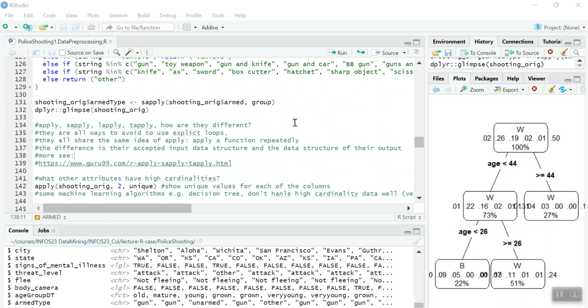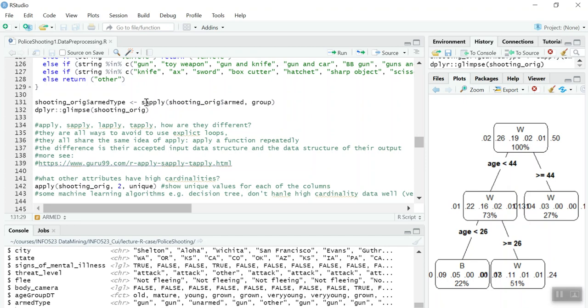In the last video, we discussed discretization on continuous variables and grouping for categorical variables, so that we can create a concept hierarchy if we want to. We created a very flat hierarchy with only one level, but you can certainly follow the same idea and create a hierarchical structure.